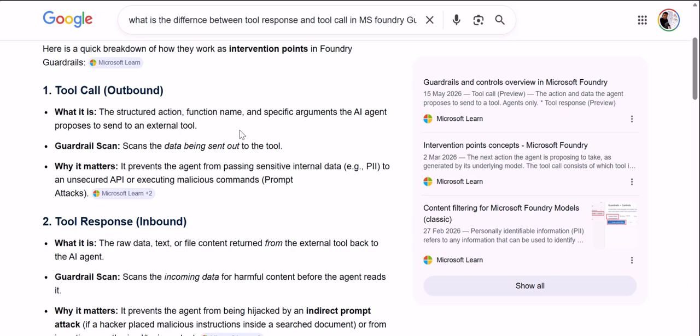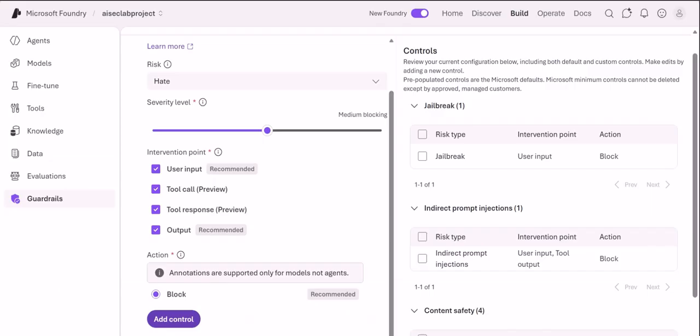Let's try to understand these intervention points a little bit in detail. Tool call is outbound. That means when the structured action, function name, or specific arguments the AI agent proposes to send to an external tool. So this tool is producing some information and sending it to another tool, outbound. And tool response is the data coming from another tool which is going to be ingested by your agent.